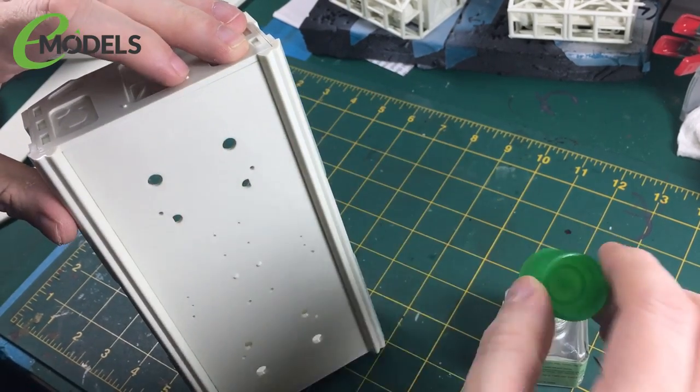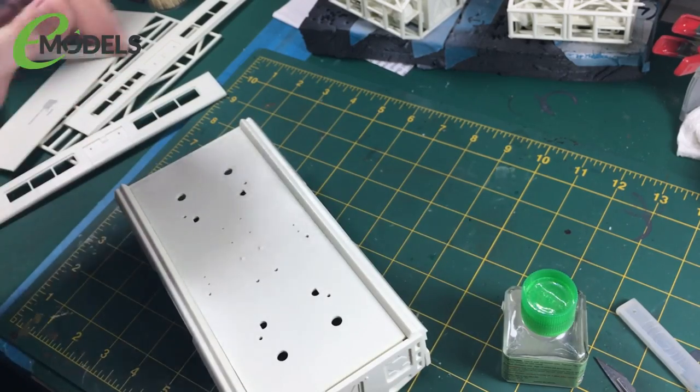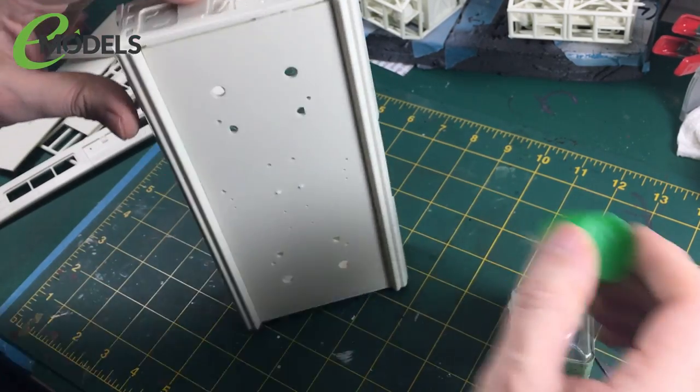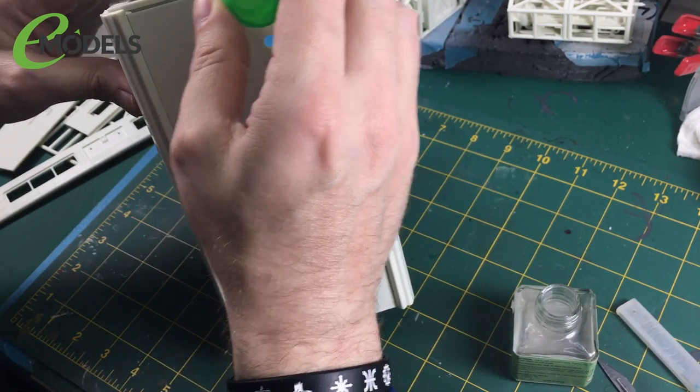We'll get that on there. Cool, so I'll do the other end and we'll get some tape on there and let that dry for a little bit. See how it's come apart a bit? It just needs some tape to get it all stuck together. So I shall go and do that now.